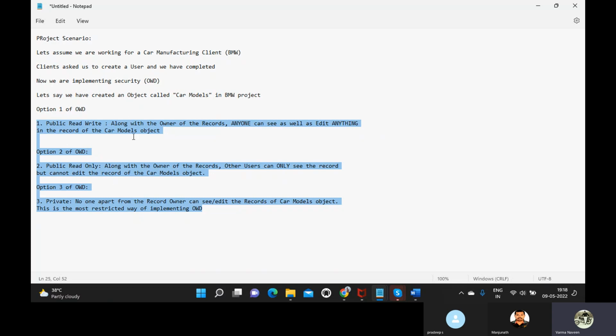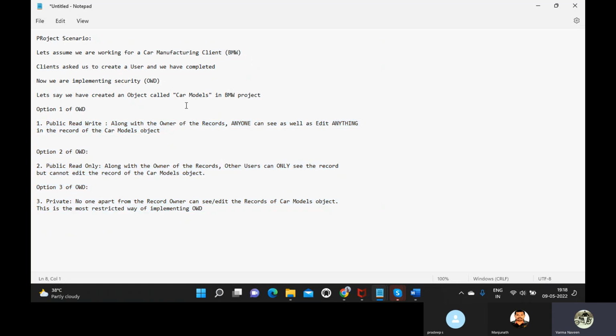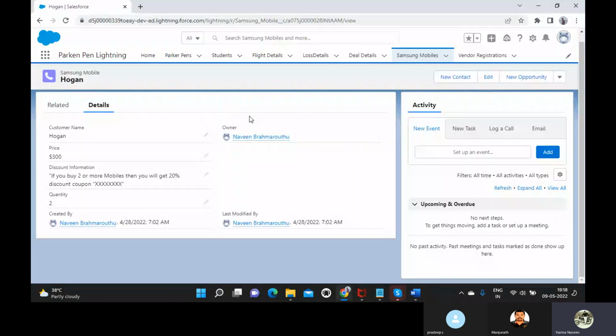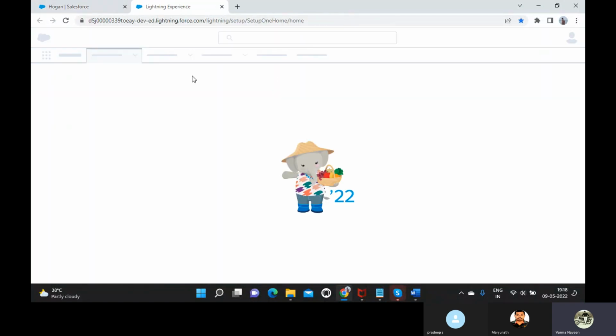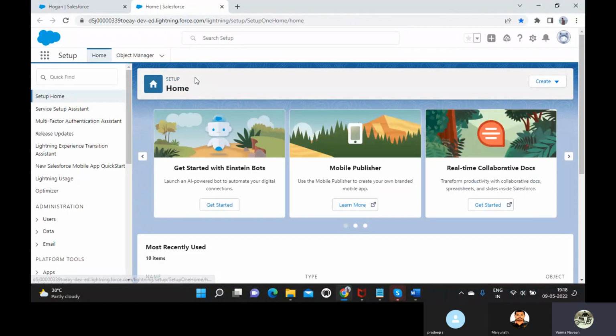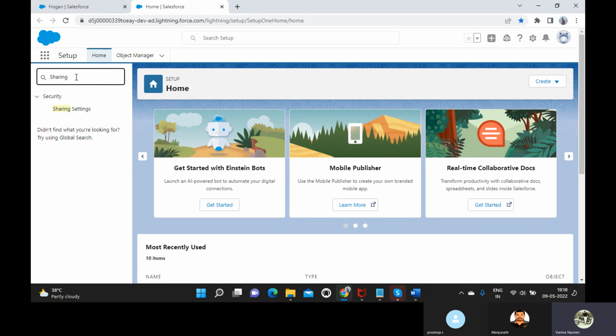The client wants to test these things. But instead of creating all these objects, let's work on our Samsung Mobile object only. Now I'm going to set this up. Where shall we go? Setup, Security, Sharing. You have to search for sharing, then click on Sharing Settings.